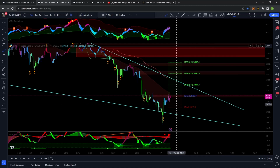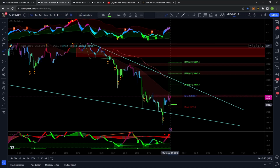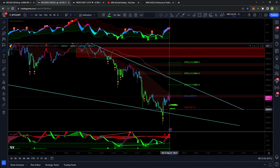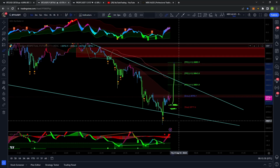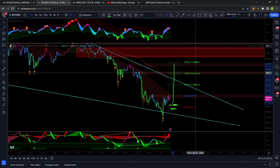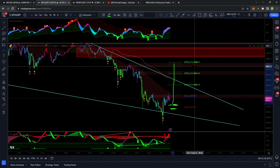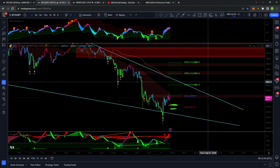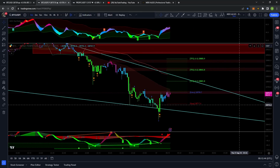This is kind of one of those situations, right? Quite often you'll see the price get real close to the stop loss of this feature of the indicator, and then you can have such a tight stop loss. Whereas if it is correct and it reaches all three take profits, you're not looking at a 1 to 3 risk reward or 3 to 1 risk reward anymore. You're looking at more like 1 to 12, 1 to 10, something like that. So that's one way that you could use this feature.